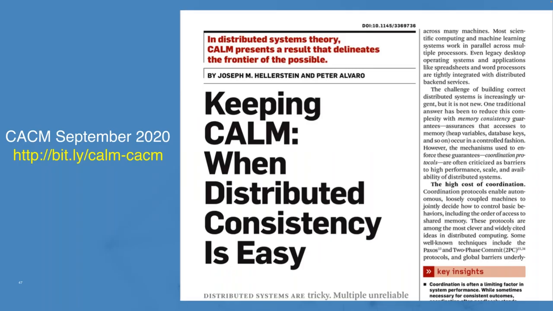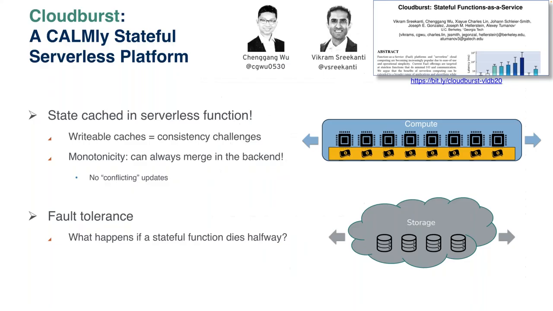If you want to learn more, we have an overview paper. It's just 6 pages for a general computing audience that you can read in the Communications of the ACM from last September. Why should you care? Because we can build functions as a service now with monotonic state, and we can wrap up your Python programs or what have you, your functions, to ensure that they're monotone by just wrapping your objects with a little metadata.